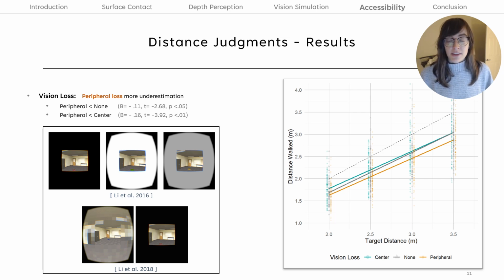Another possibility is to do with the experimental protocol itself, where egocentric distance estimates are made to targets that are in front of you. You don't have to visually scan necessarily. That I have put less stock in because these prior studies have used the same protocol. However, it does feed into that idea of potentially stimulating the peripheral field of view to encourage people to look around a bit. It's definitely an interesting area for future work.